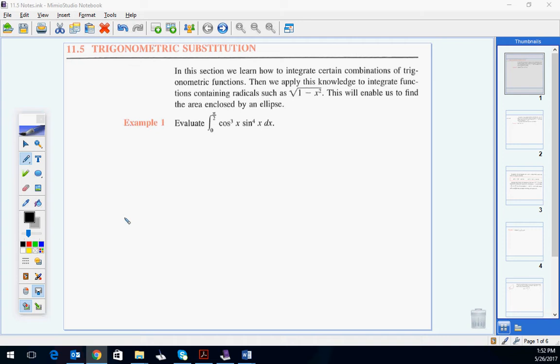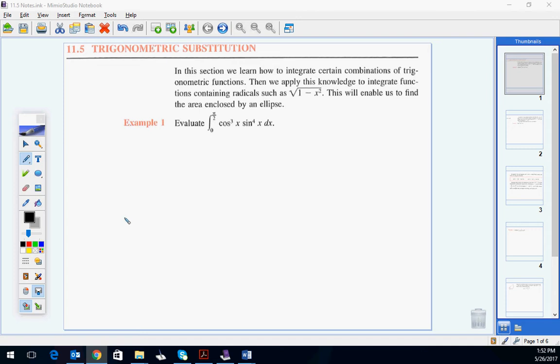So what happens is that we need to think about how we can manipulate this to get almost like a substitution rule. How can I make this be in a position to demonstrate the chain rule, like reverse chain, excuse me, substitution? Because sine and cosine are workable, right? So the next thing to think about is, are there any identities of cosine cubed and sine to the fourth? Not really.